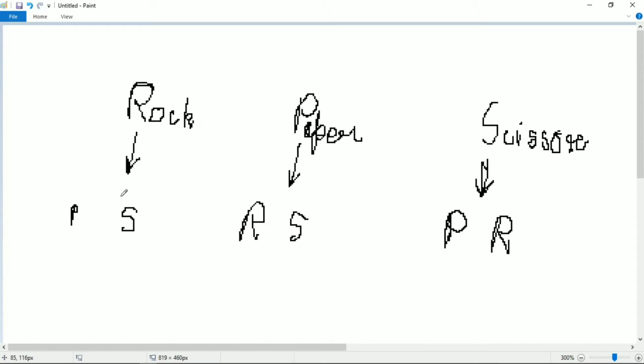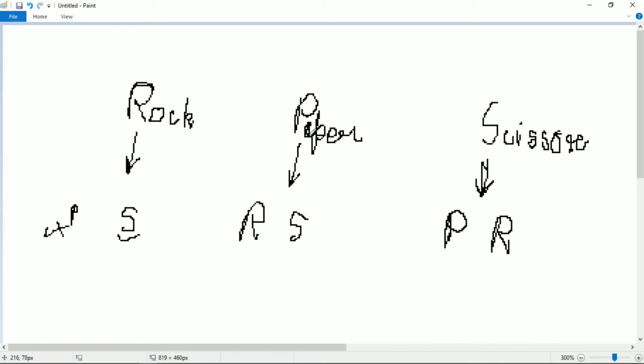But with rock and paper, if user 1 puts rock and user 2 puts paper, paper wins the game. And if it's rock and scissor, that means scissor wins the game. I'm sorry, here I will put a cross since rock didn't win, and in this case scissor wins.